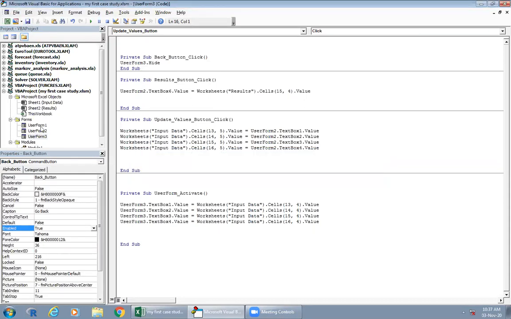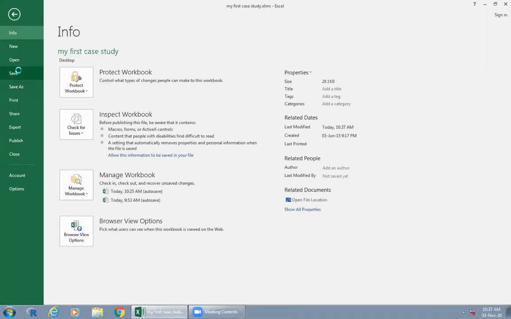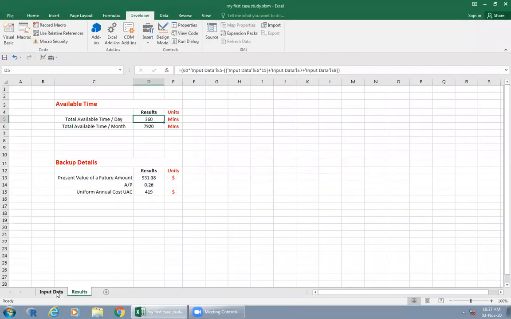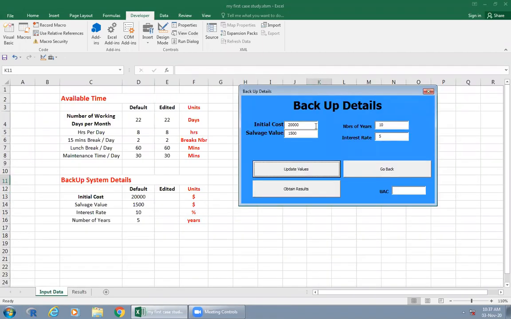And the last thing we need to do, and then we save it. The most important thing is that every time I make changes, I save the system all the time. So obtain result, we update the value, we obtain result. We're gonna check it in a second. This one is 30,000, 500, 3 years. Okay, so let's make sure it is working properly as updating value.